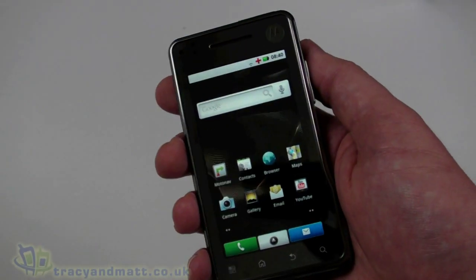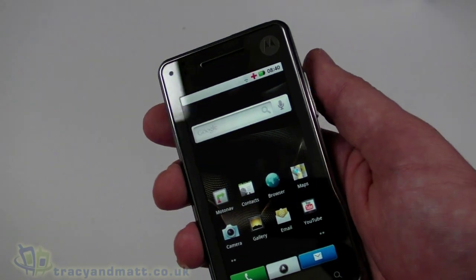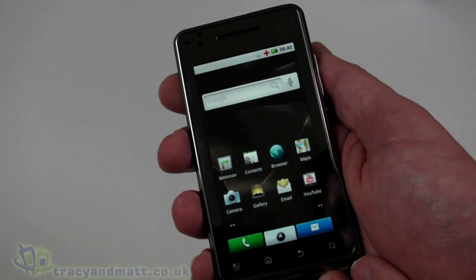So this is the Motorola Milestone XT720. We'll have a full review for you over the next couple of weeks.